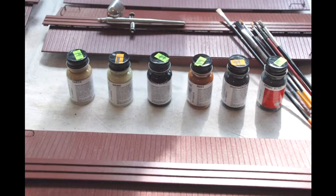For our weathering, we like to use Floquil lacquer-based paints in our airbrush. You can also use water-based paints if you wish. The airbrush you see in the upper left-hand portion of the screen is a dual-action internal mix airbrush from Badger. The brushes in the right-hand corner of the screen are the usual assortment of flat and round brushes that we use to apply either full coats of paint or dry brush painting.